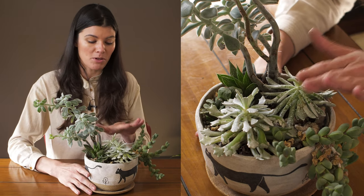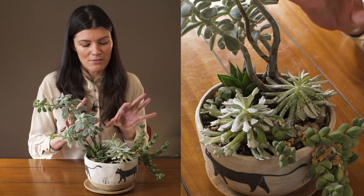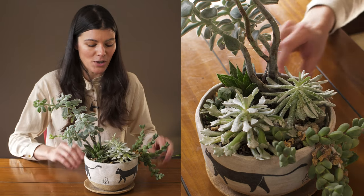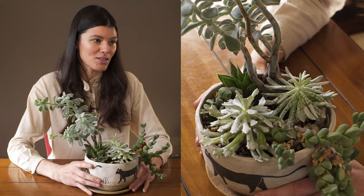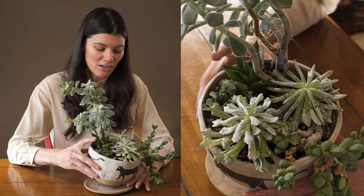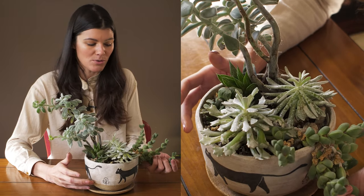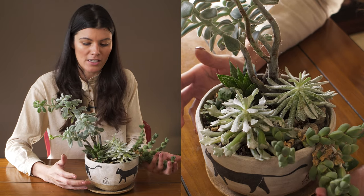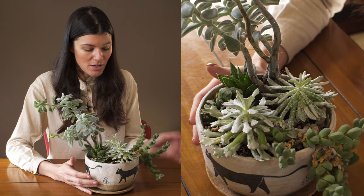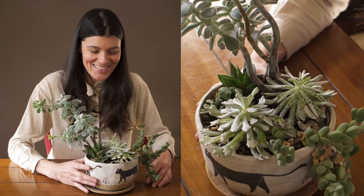I've been growing both of these in my southwest-facing window. I had this in a different companion planter, but now I'm putting them together because I went with a look featuring more white-hued, furry plants. You'll also see a Gasteria truncata, a Haworthia, a mesem-type plant, an Echeveria, some Avonia, and a Campsaros — those ones that look like little bird turds in the back.